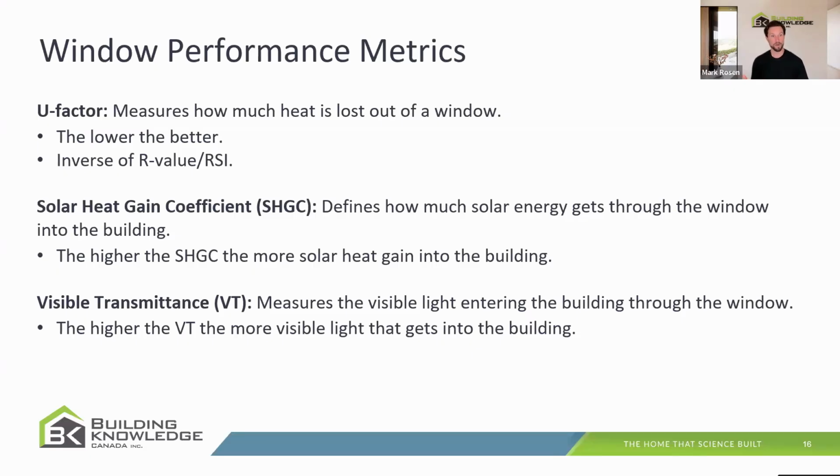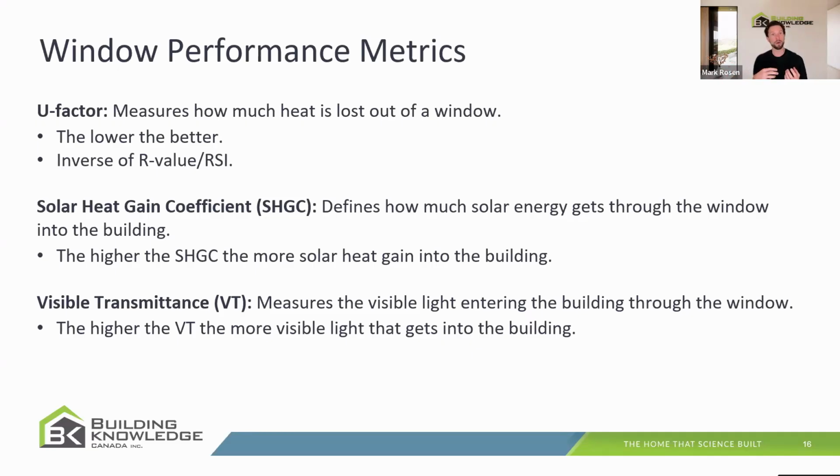That's U factor. The second number that's really, really important is the solar heat gain coefficient, or SHGC, of a window. We all know what it feels like when you stand inside your home and the sun is shining through and the floor is warm and it's lovely. You feel this radiant heat on you, or this direct heat coming onto you. That is a direct result of how much of the sun's energy is being allowed to pass through the glass of that window and come into the space within the home.